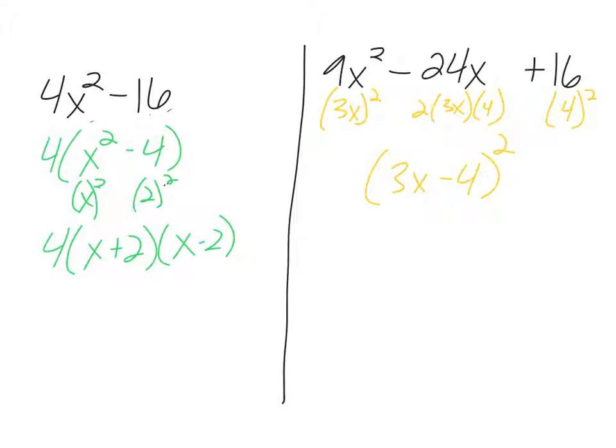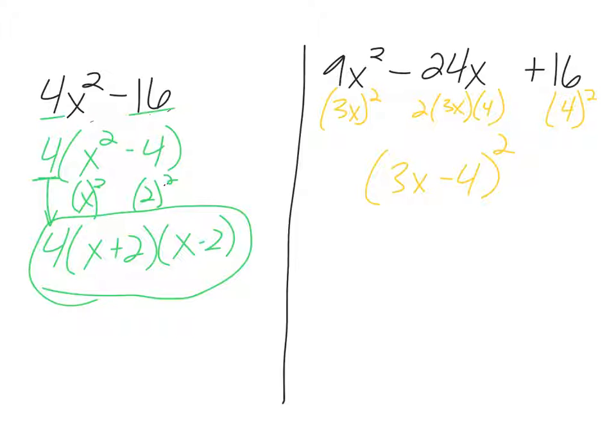Alright, so here we go. For this first one, if you remember all the way back in the beginning, the first thing we always do is make sure there's nothing we can take out of both. If you'll notice here, I've got 4x squared and 16. I can take a 4 out of both of those. So I need to do that, and that's what this is right here. What I'm left with is x squared minus 4. I still have a difference of squares here because I can square x to get x squared and I can square 2 to get 4. So that 4 comes down to the front, and then my difference of squares gives me a plus b times a minus b. Here are my factors.